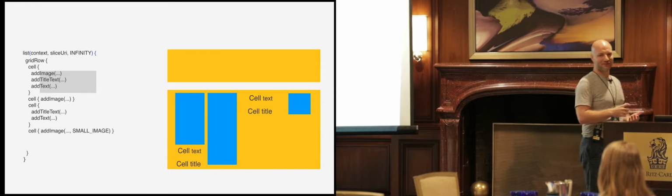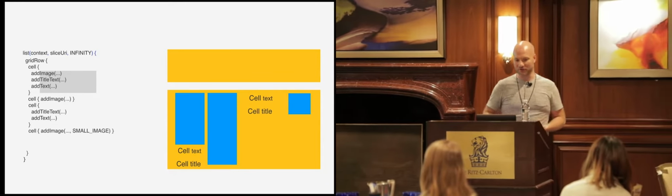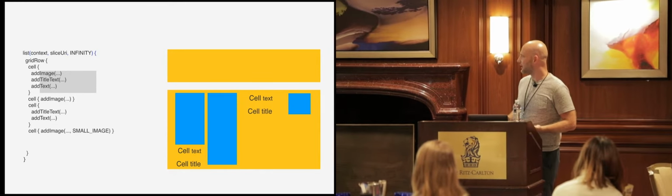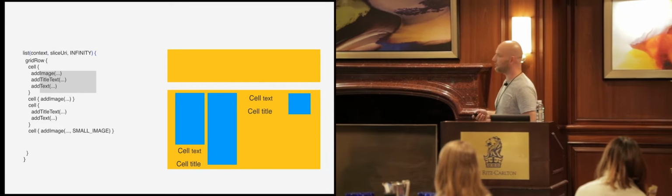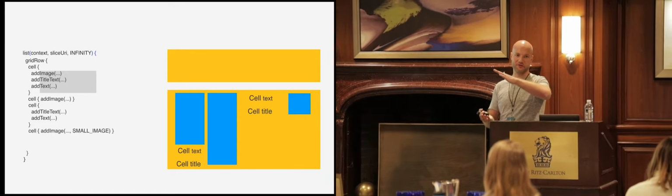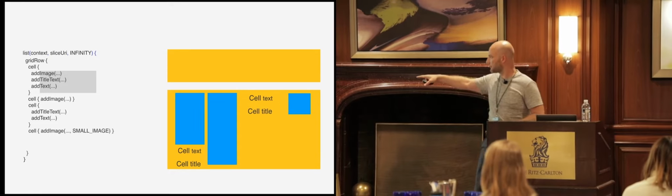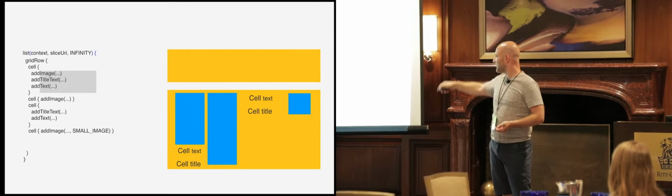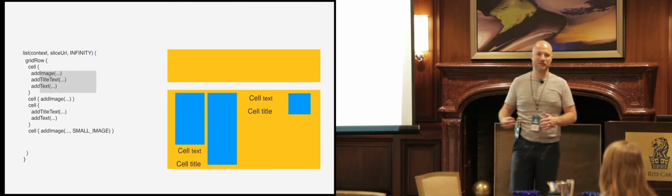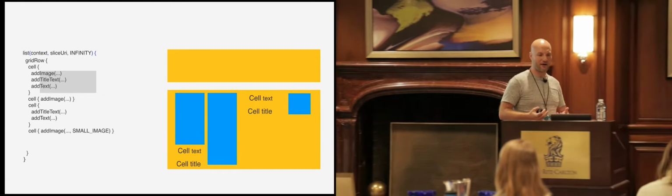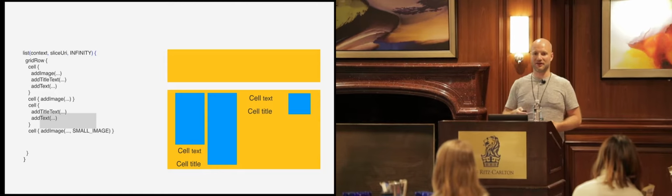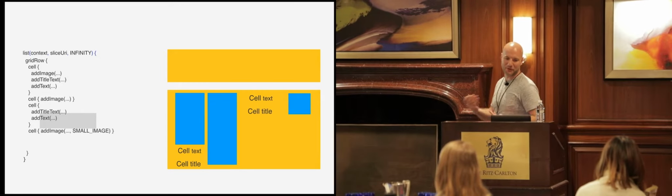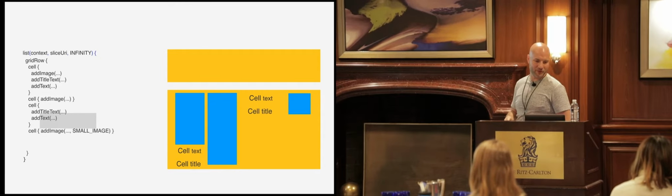So grids can mix and match the things that go into them. So here, for example, we have a large image with text, so you can combine both of those in the same thing, and that's going to lay out like this: first column here, just a regular large image, then a cell with just text in it, and then a small image. So you can combine all of these together. I would not recommend that particular design, but you might come up with situations where that makes sense.